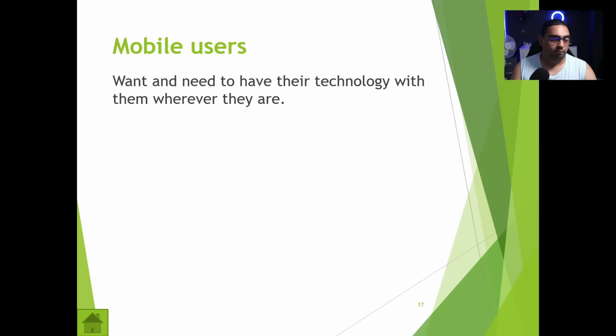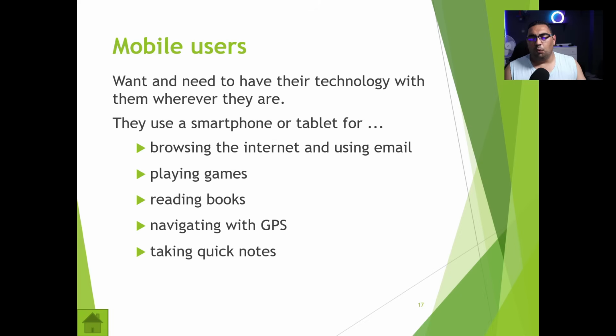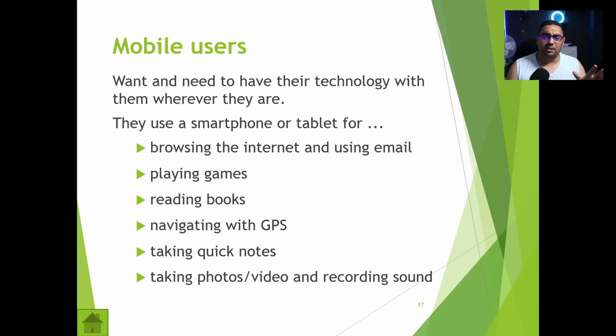Right, let's go. Mobile users. Similar to our personal user, you'll see this is the person that is always on the move, using their smartphone and tablet. That's why they call them mobile users. They'll be browsing the internet, playing games. Now, when you take a look at these, it is similar to your personal user. Also, sort of light usage, but they are mobile users because, remember, with your personal user, that can be someone using a desktop machine. Doesn't have to be somebody using a laptop, right? It can be someone using a desktop machine. So your mobile users are ones who are doing those things, but more on the mobile devices, like your smartphones and tablets.